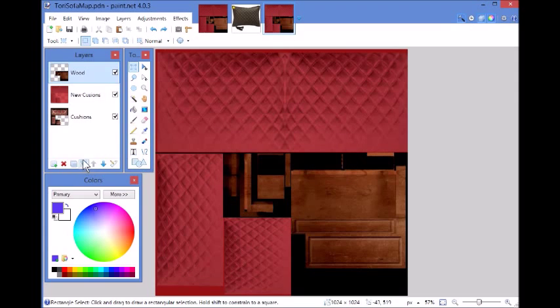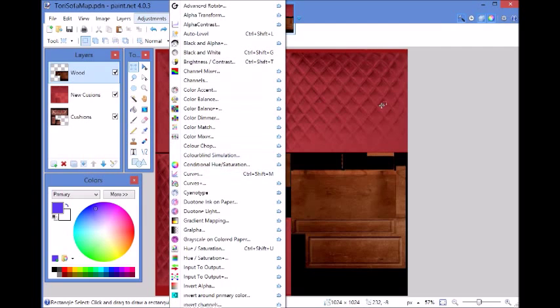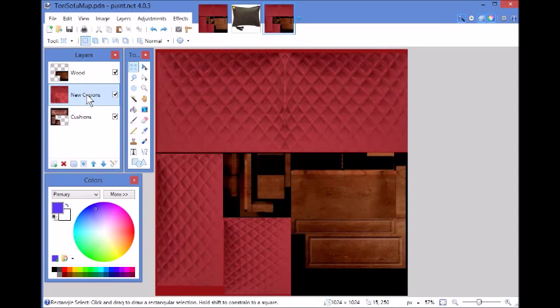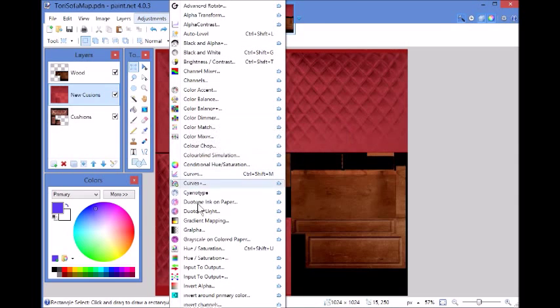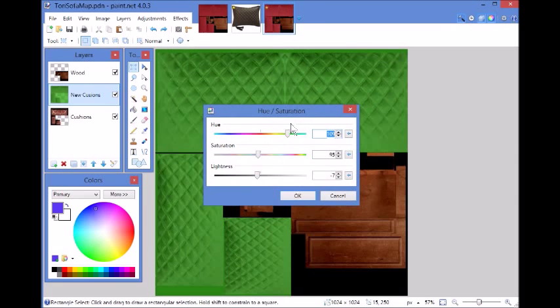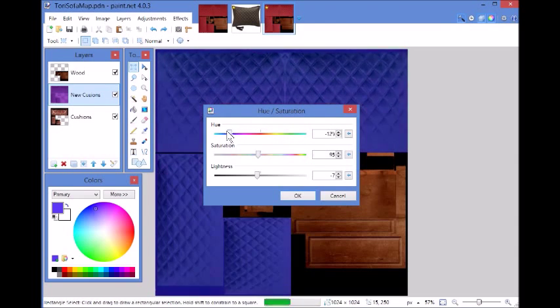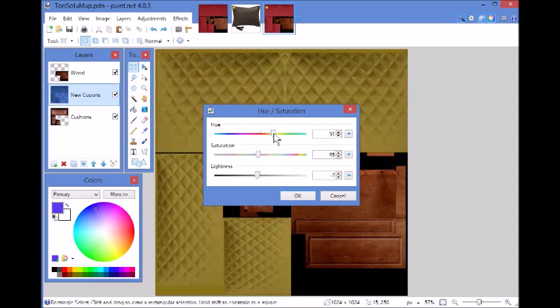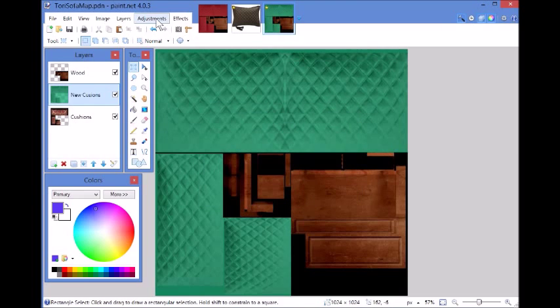And the reason you want to save this as a PDN file on separate layers is in time you might get tired of the red sofa. So you can just pull up the PDN and go to the hue and saturation on the new cushions layer there. Go to adjustments and hue and saturation, and you can easily change the color, something gaudy like green or purple or whatever colors you want, maybe a blue sofa. It's much easier than having to go back in and lift the wood off the finished product again. So there, we'll just have another version that's kind of a tealish.